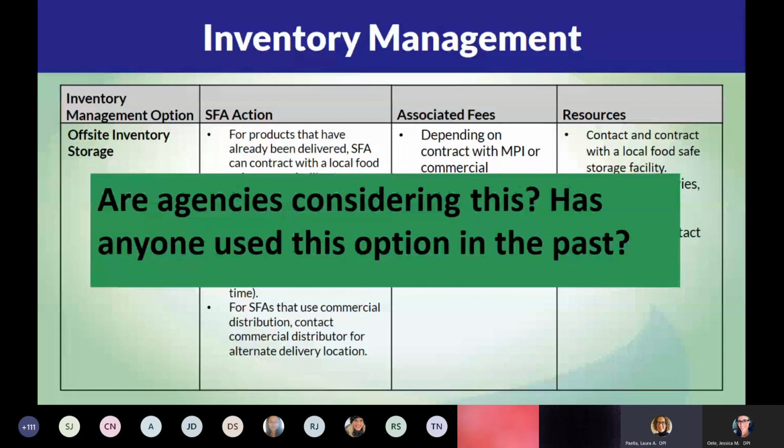Adam says, Gordon Foods has been fantastic for us. All USDA foods, brown box, are available on demand, but they need to be received by the end of the school year, which actually matches up with some of the things that we heard last year at the end of the year. Thanks, Adam.